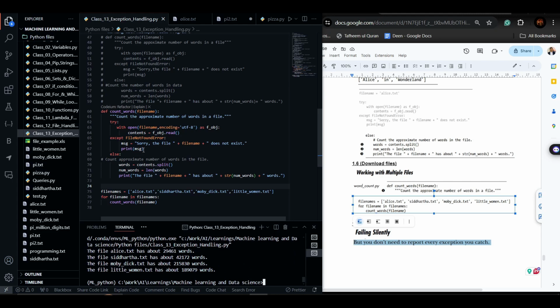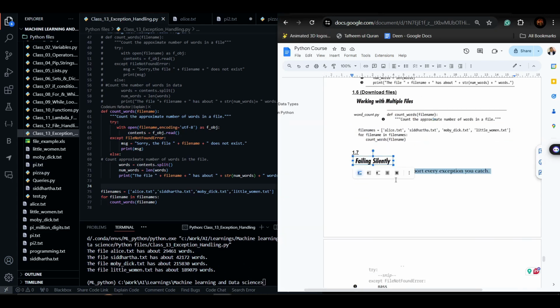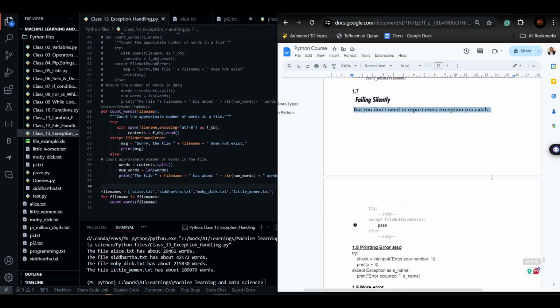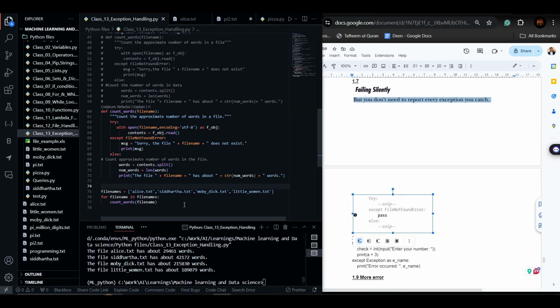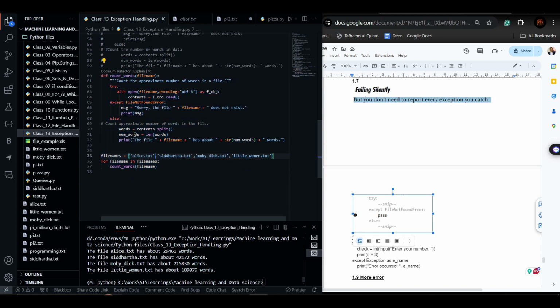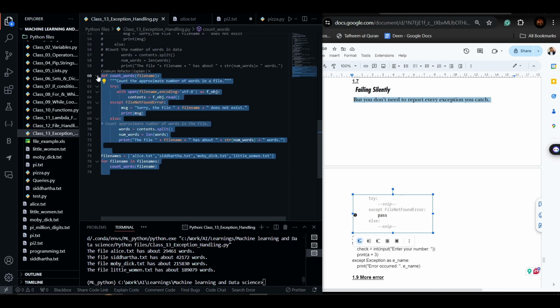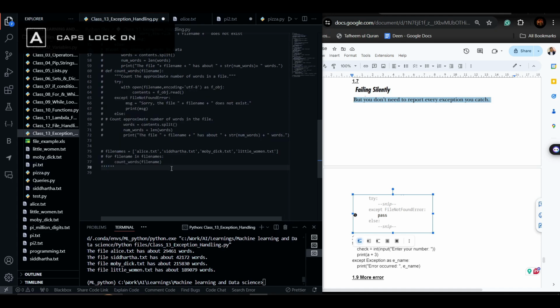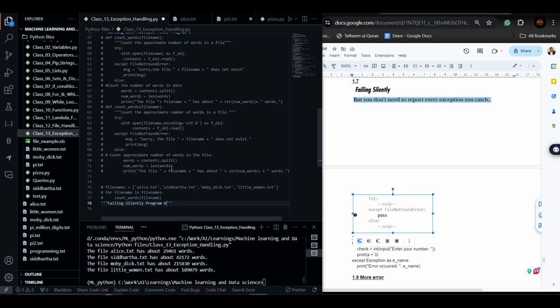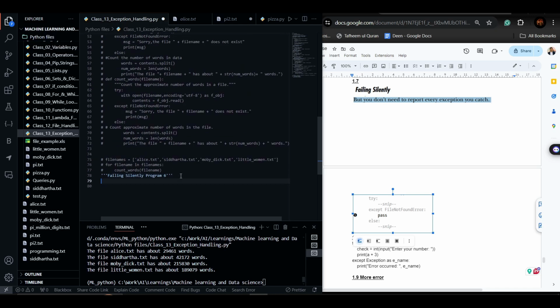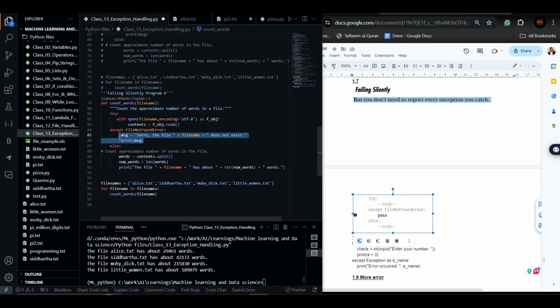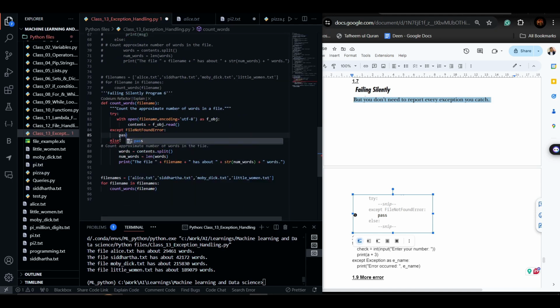Now the next concept is failing silently, but you don't need to report every exception you catch. For that, all we have to do is simply write pass instead of all this information. So let me just comment this out and type here failing silently program 6, and inside that what we can do is we just remove this part and type here pass.